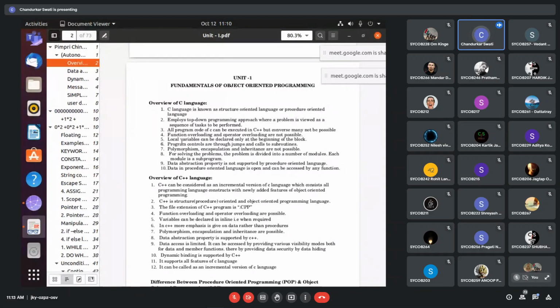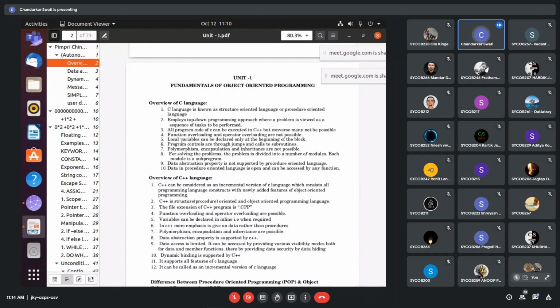It will not give me an output. Such errors come in the category of exceptions, and they can be resolved by exception handling in object-oriented programming. So this was about the fundamentals of the C language and the advantage of C++ over the procedural one.